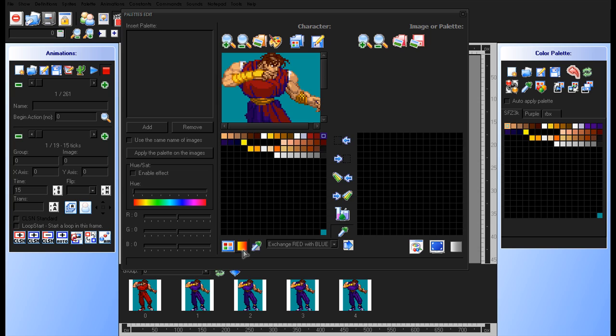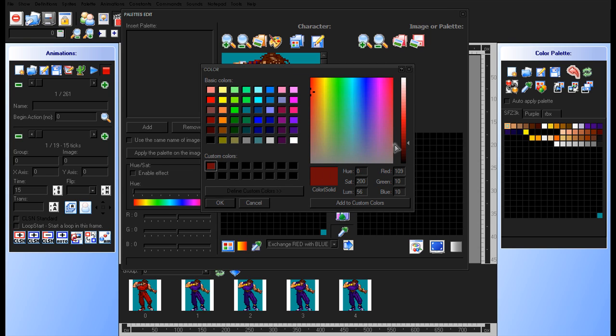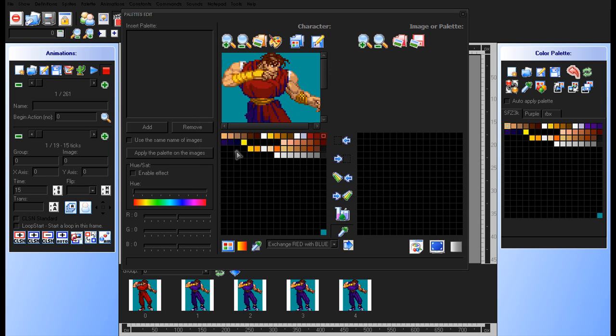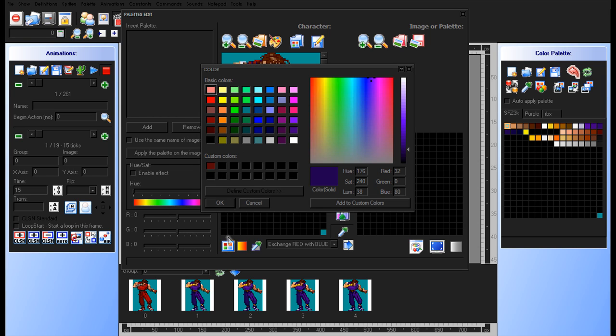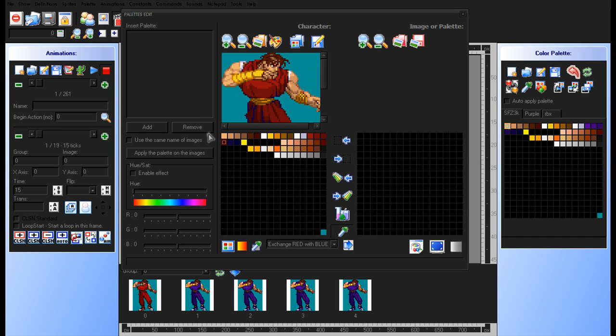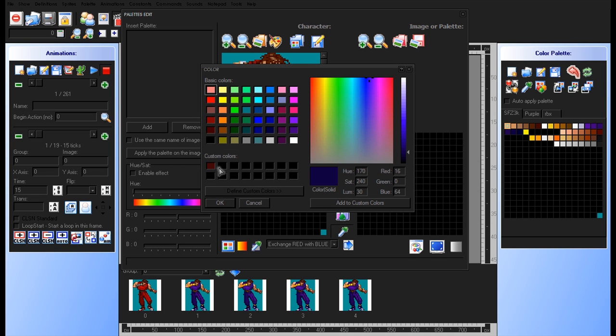And as you can see, my palette is actually coming together. By doing this, I'm just doing the same thing over and over until his actual color is changed completely. Don't half do it, or your palette will look very ugly. And I'm sorry, but I will laugh at you, 'cause that's just the way I am.